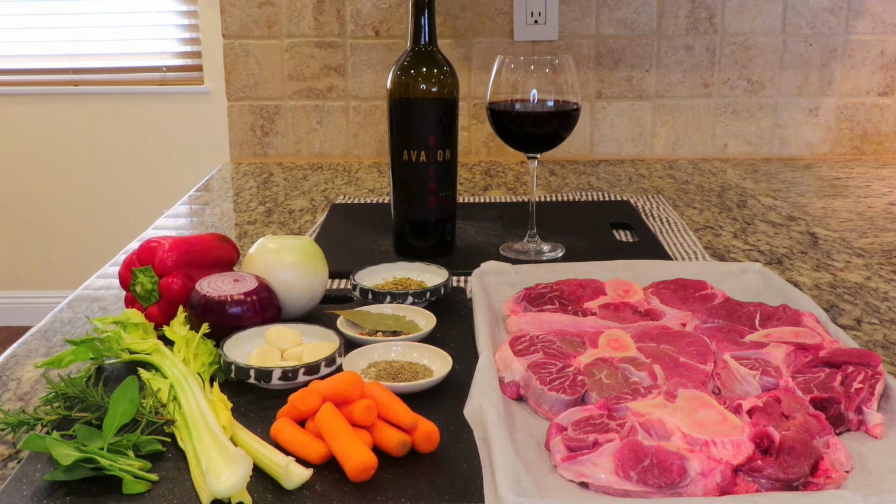Today I'm making braised beef shanks. We're going to be using fresh rosemary and sage, bell pepper, white and red onion, celery leaves, carrots, garlic, thyme, peppercorns, bay leaf, and some meat seasonings.